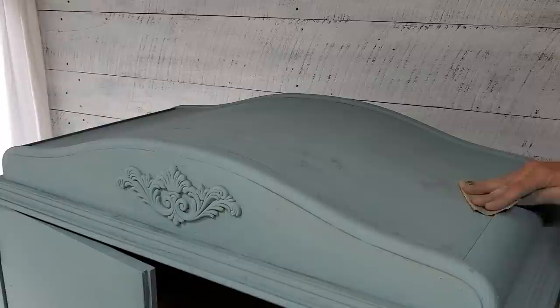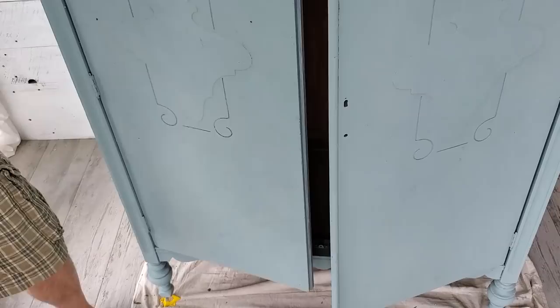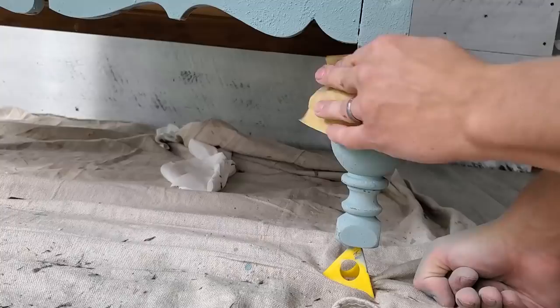So I'm not pushing real hard. I'm just going over with a 220 grit sandpaper and just kind of going over the whole piece. And you can see here kind of the contrast between that gray underneath where all the texture is and the blue top coat.